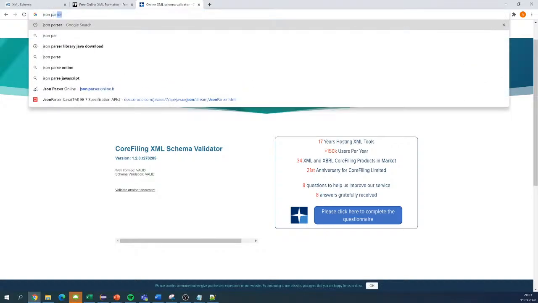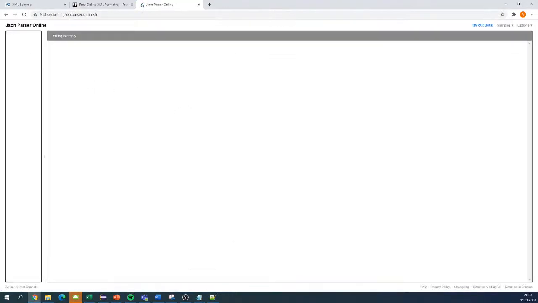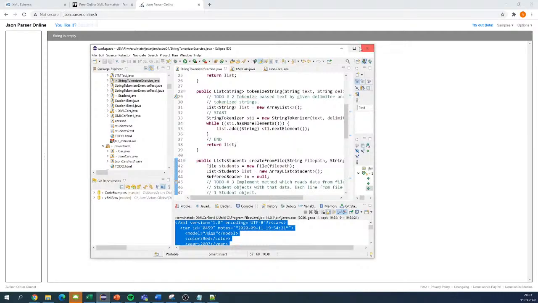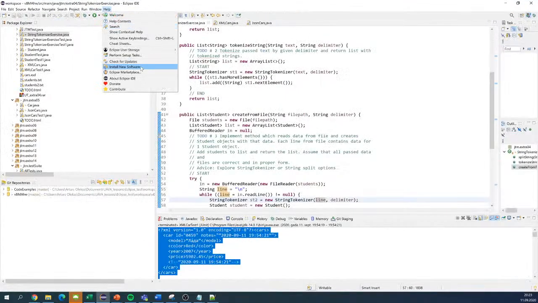Maybe the JSON parser. Let me show what is the file you need to parse. You can check it when you debug, but one more thing about debugging: I think it's a very useful thing, and it can be very useful for you. In theory, I can decompile the project and then resend it to you, but that would be a bit complicated because you will need to use maybe a new project.